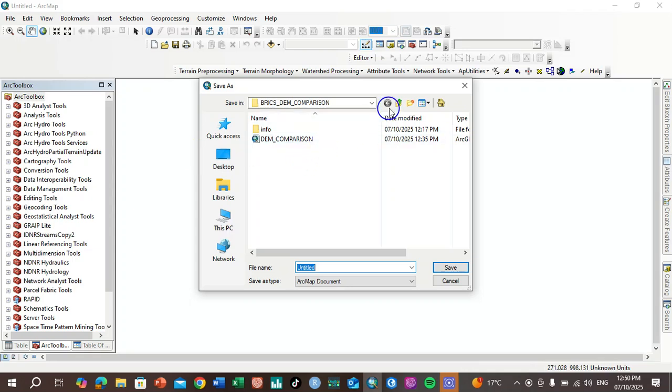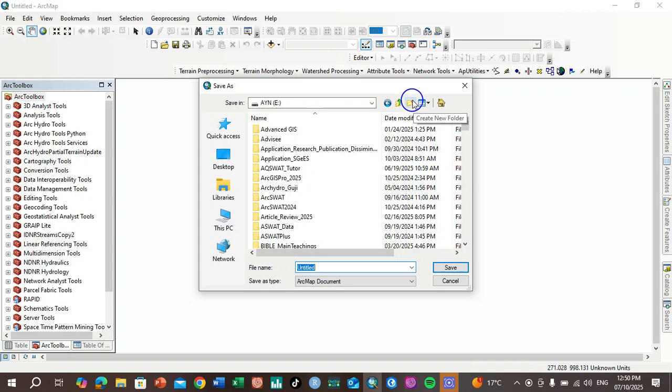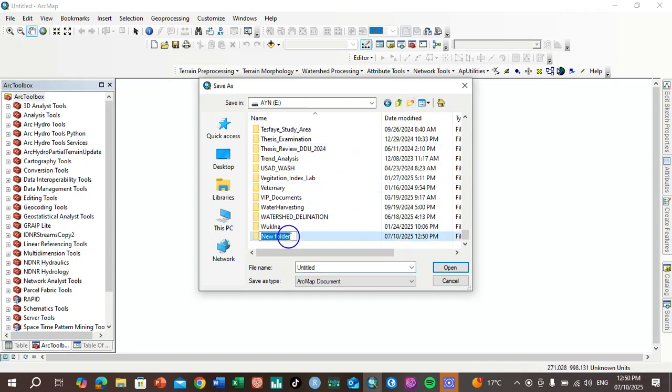Save it to a new folder. Go to here and create this new folder here. Name it DEM, or you can say watershed delineation.